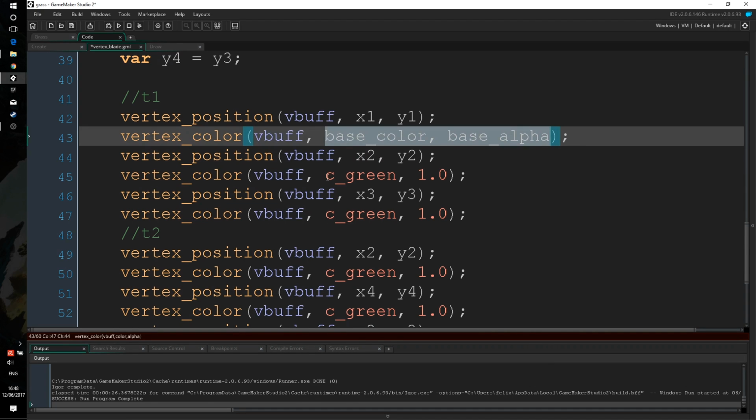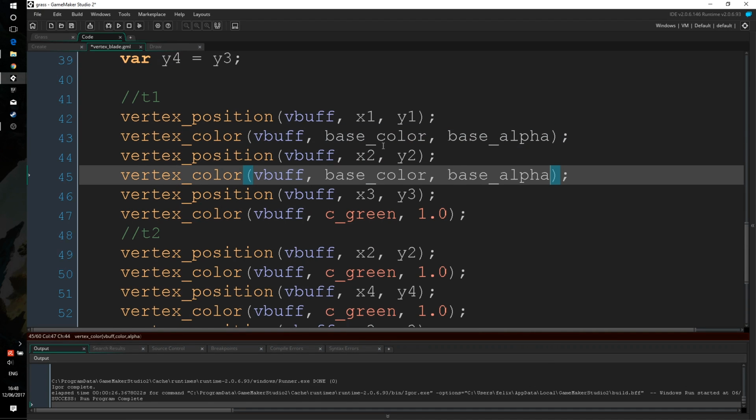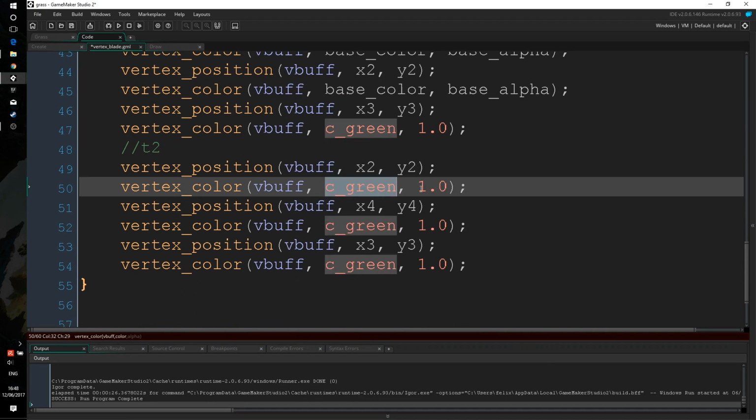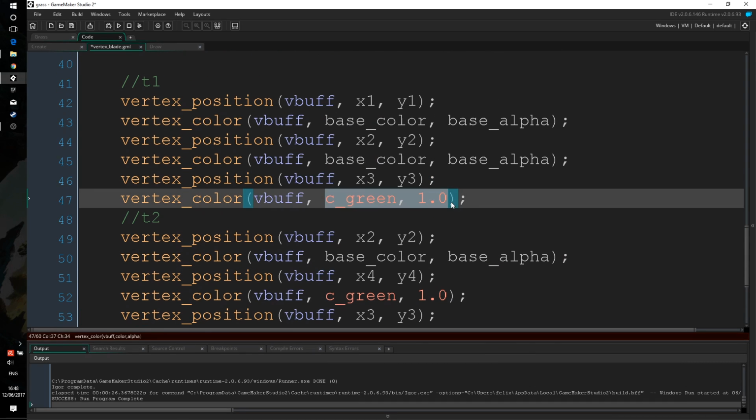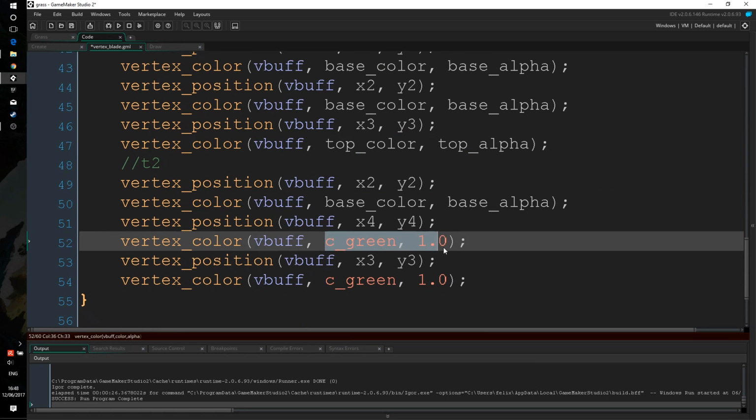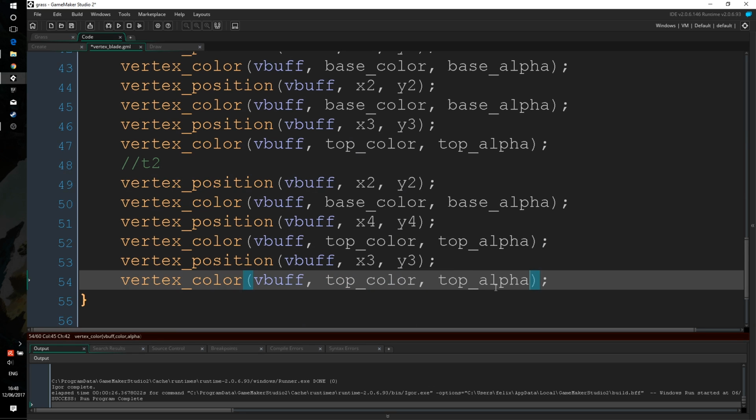I'm just going to copy this, paste it under this one and under this one here, and now we can have our top color and top alpha, and again just copy it and paste in the last two vertices over here.